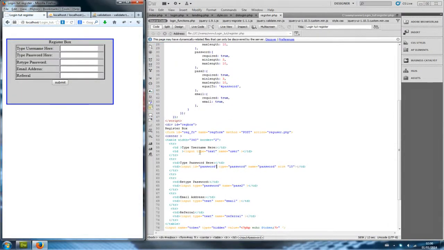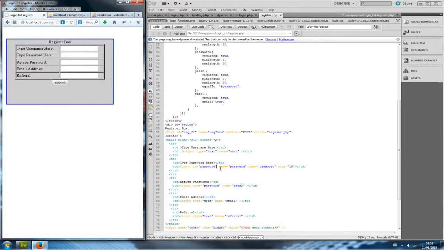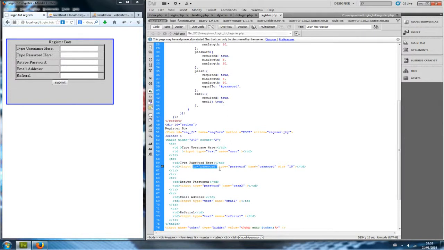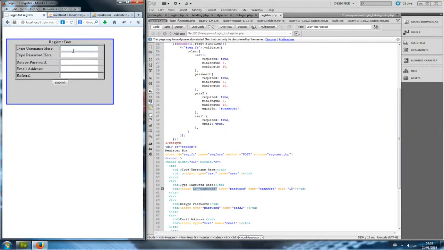Okay, I am back, and I figured out what I was doing wrong. As always, it's a simple little error. Okay, everybody, welcome back. The simple mistake I made as to why the form wasn't validating is I forgot to give my password input the ID password. Okay. So now that should be fine.